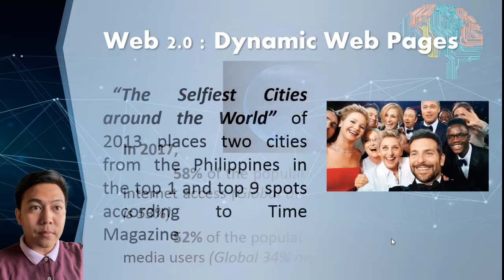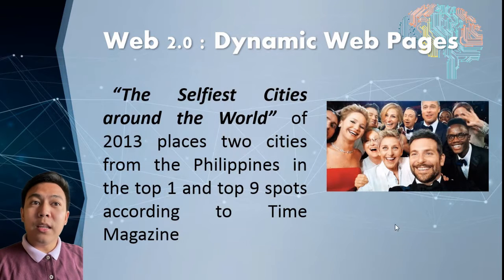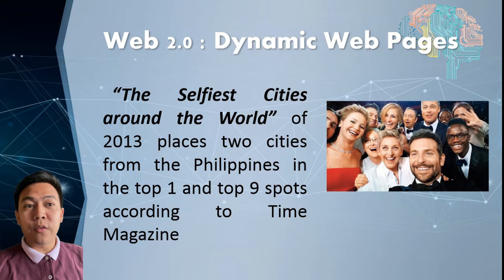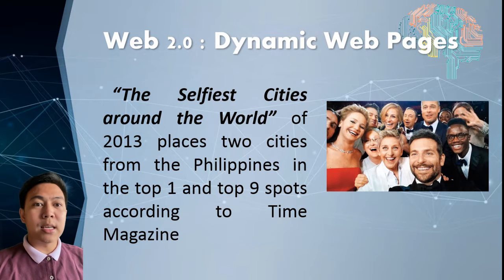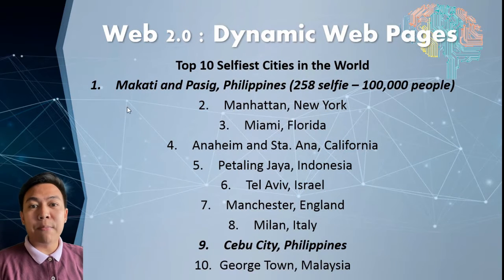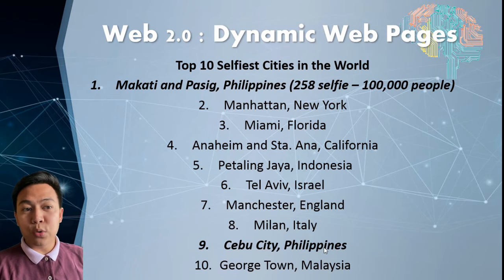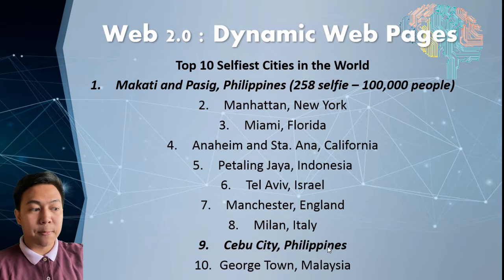So, in the Philippines, we have the selfiest cities around the world. In 2013, two of our cities from the Philippines got the top 1 and top 9 spot according to Time Magazine. So what are those? The first one is Makati and Pasig, which had 258 selfies per 100 people. And the top 9 goes to Cebu City, Philippines.